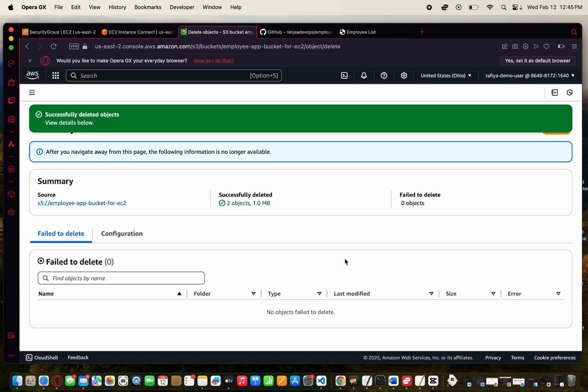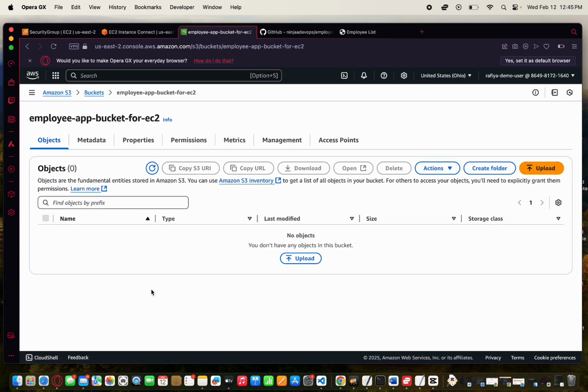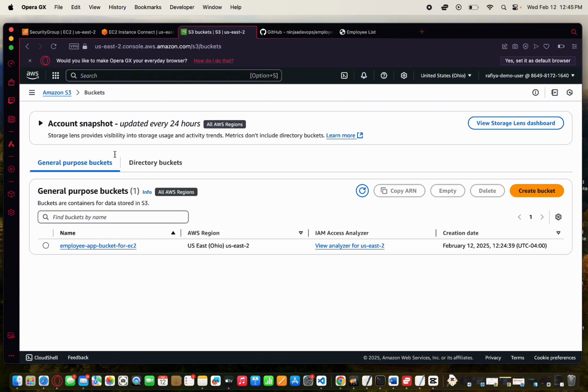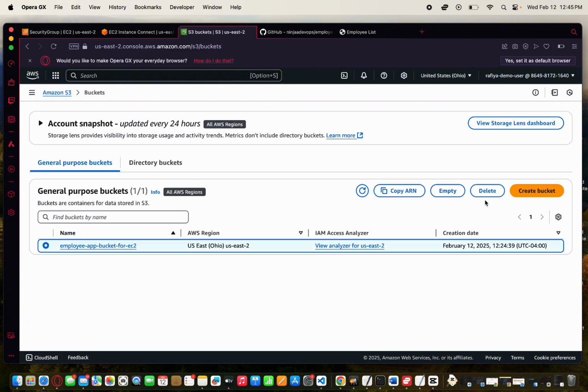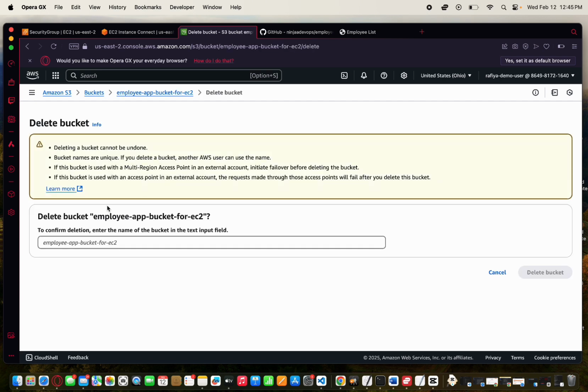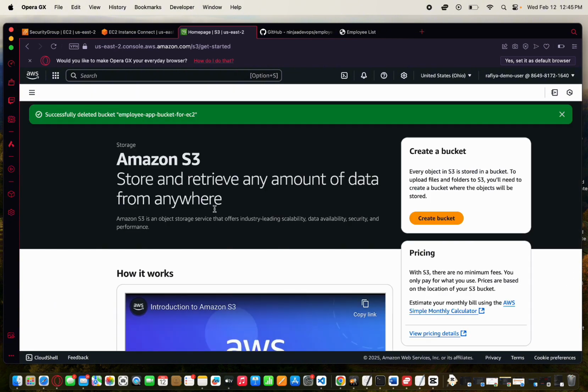Okay, delete object. Go to your S3 buckets. Click here, delete. Okay, you need to type the name. Delete bucket. So our bucket has been successfully deleted.